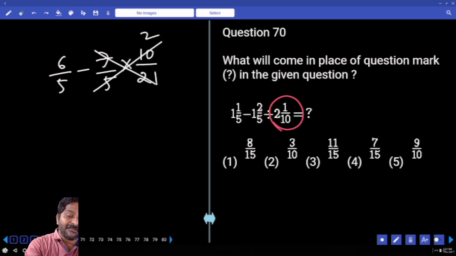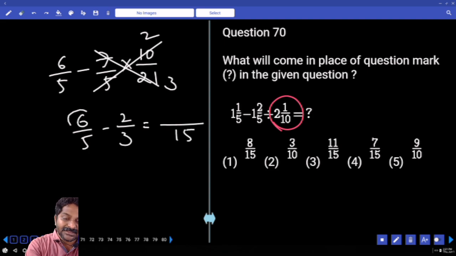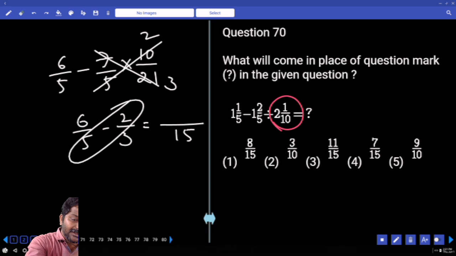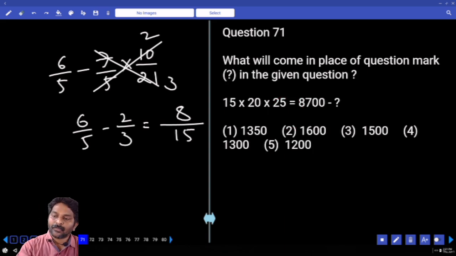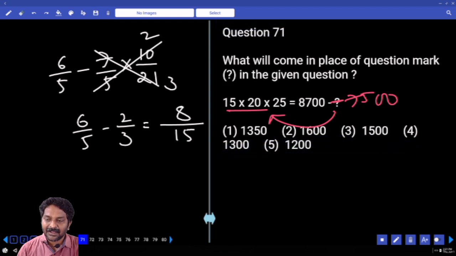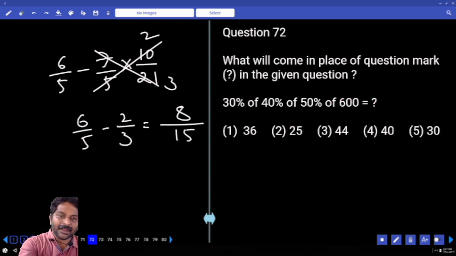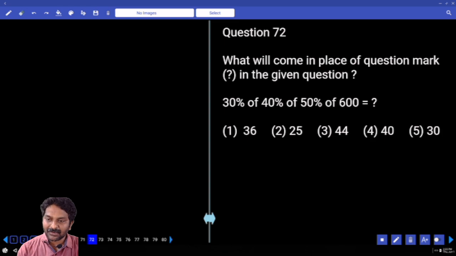5, 2 times 7, that means 6 by 5 minus 2 by 3, LCM, 6 3s, 2 5s, 18 minus 10. 15 20s, 2 zeros are there, forget about zeros, how much is left? 3, 3 times of 25, so value 7500, minus x comes to left hand side, 7500 goes to right hand side and it is minus only, answer 1200, backtracking 50%, 3 multiple, 3 multiple, answer 9 multiple, first option final.